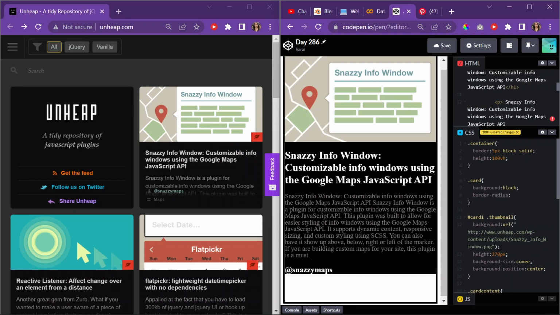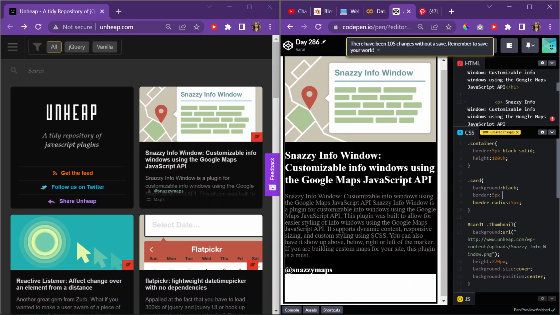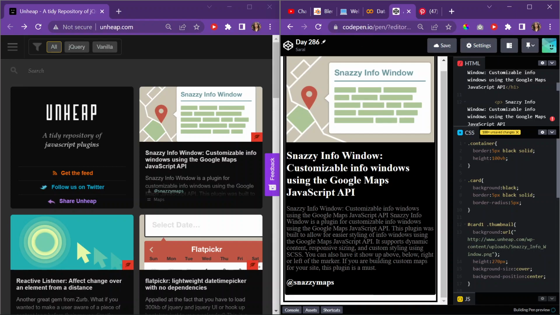Actually, well, obviously I have to have a border in order to have a border radius. Unless, actually I don't. Actually, hold on. Radius of, let's say, 5 pixels. I'm gonna have to have a border for that. So border, 5 pixels, black, solid. And then you can see that it's bordered now.